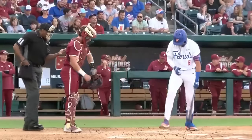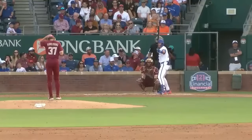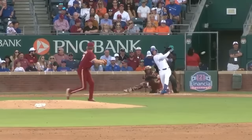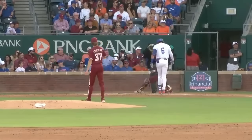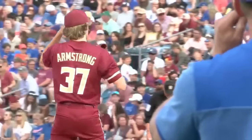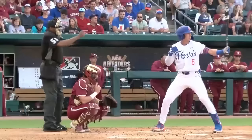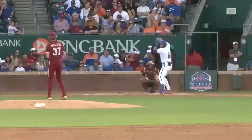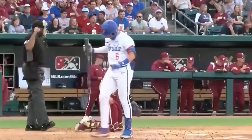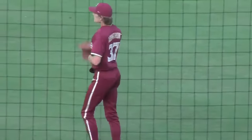The amount of time that it's taken for him to get north of 50 career home runs is staggering. Yep. That's 52 now in his career. And he's in sole possession of the top 5 as Shelnut fouls one off. He tied J.J. Schwartz at LSU. And it's not even 2 years yet of what he's done. And all the guys ahead of him, at least 3 years, if not 4 years. Fastball, swing and a miss as Shelnut chases one on the outer part of the plate. So there's the first out here in the bottom of inning number one.